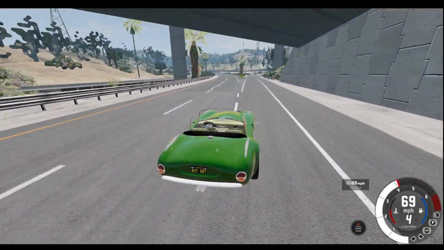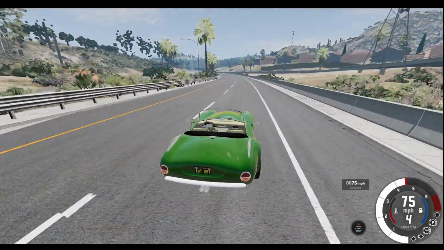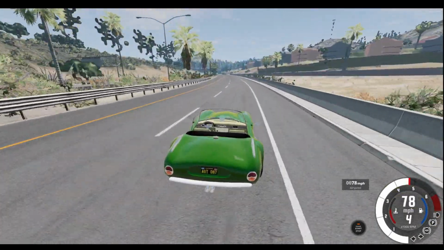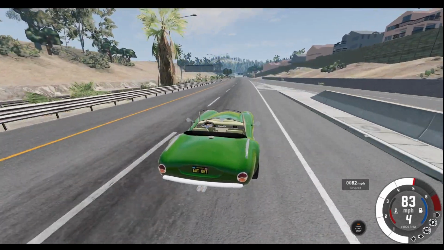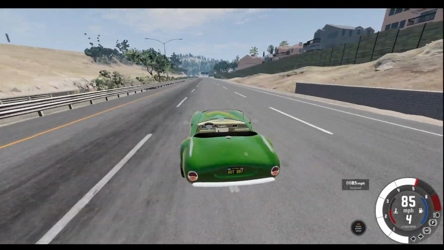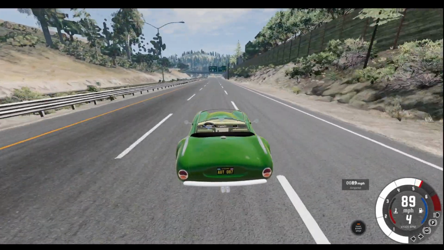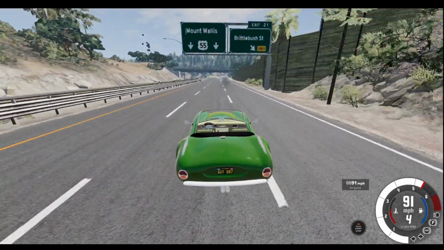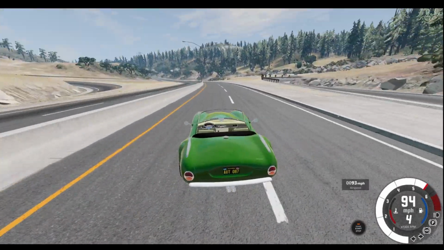Again, only a 4-speed manual in this car. Top speed according to Automation was only 93 miles an hour, but it handles really, really well. There's just a small hint of oversteer, which I think is a good characteristic for a sports car to have. It's very, very stable.